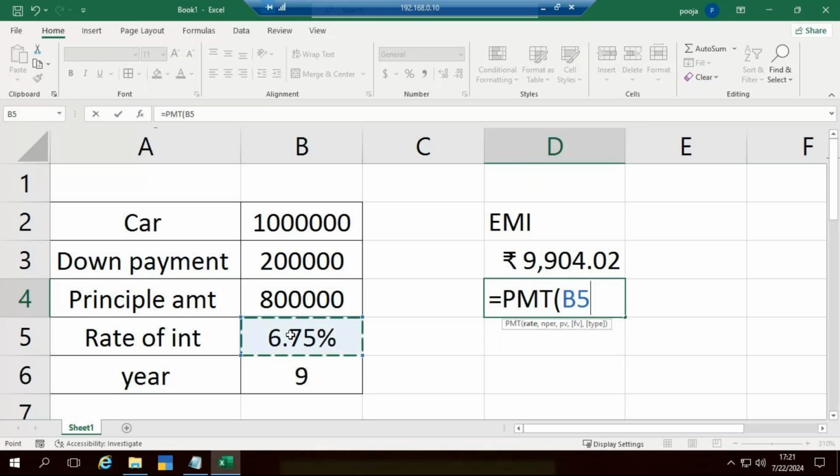Rate divided by 12, because this is for number of months, comma, years, multiply by 12, comma, minus principal amount. Got it? And close the bracket. Yes, ma'am. Click on the enter button.